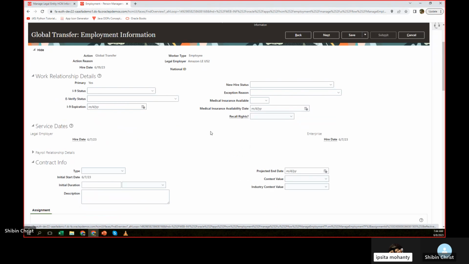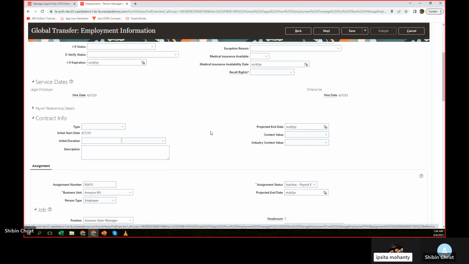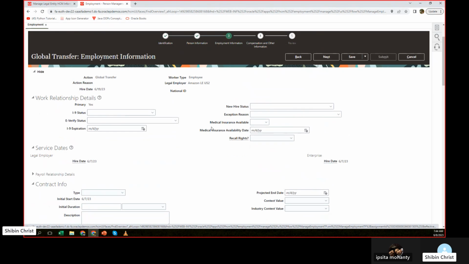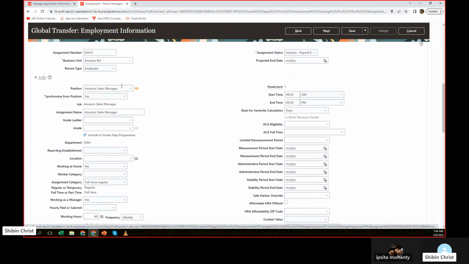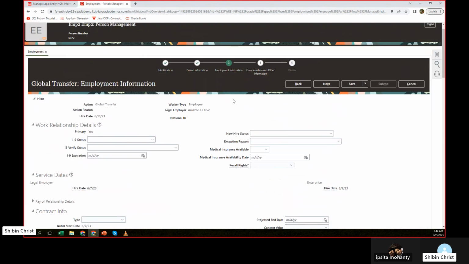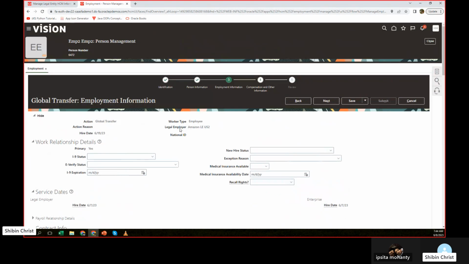This time it's showing properly. And going to change this person. So I'm not going to change anything at all because we've already changed the legal employee, right? So let's have it that way only.